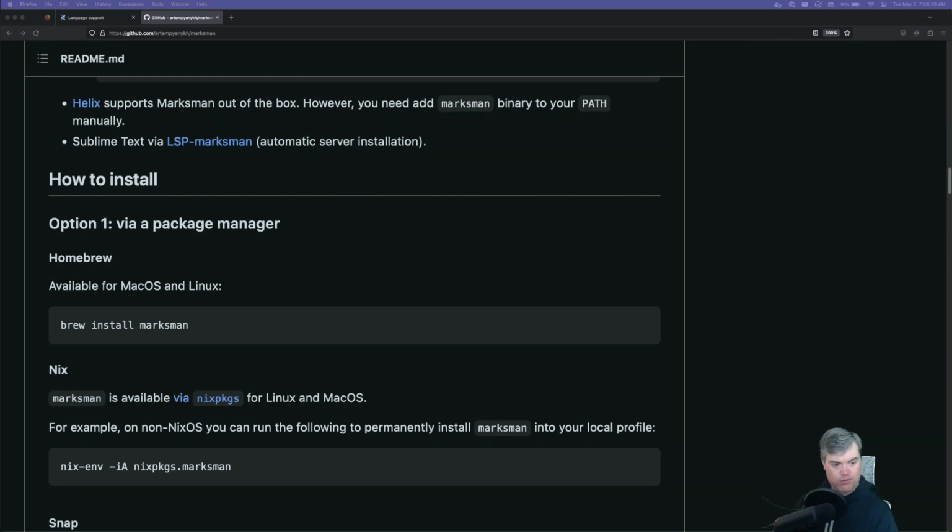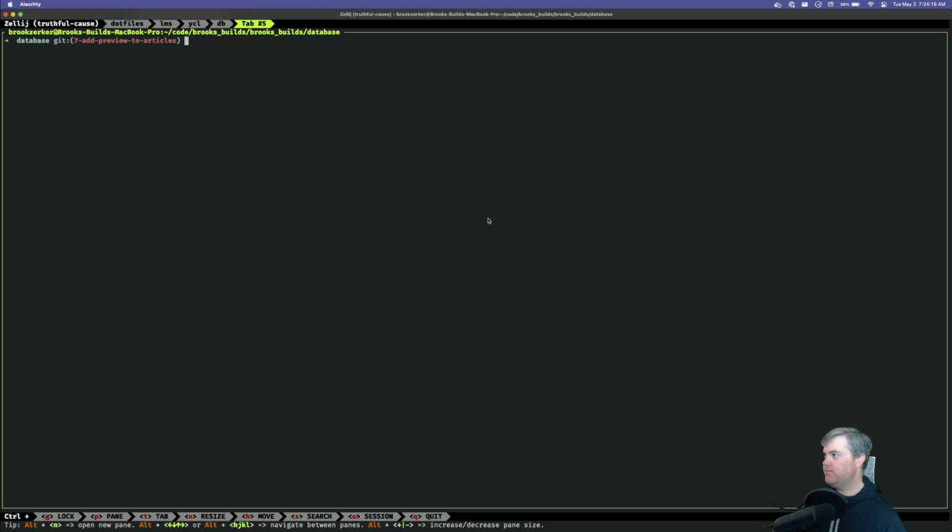Okay, opt homebrew bin Marksman, and I think that's going to be the same over here, right? Yeah, perfect. Okay, so I just need to add this to my path. Actually, do I have? Oh, it's already part of my path. If I can tab it.